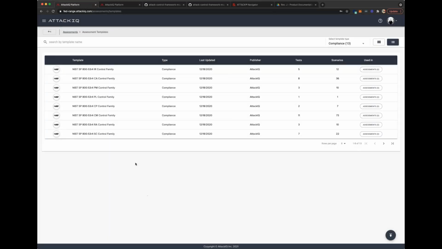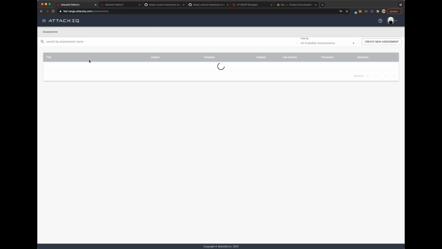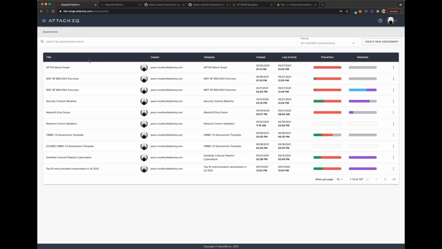All right, getting back to the actual assessment itself. So we talked about the different control families of which you can run. Let's actually go and take a look at one of the assessments that I believe I have running currently that I kicked off right before this call. So we have the NIST 800 overview. So NIST 853 revision 4 overview, of which I kicked off here. Let's actually look at one that's already finished up.